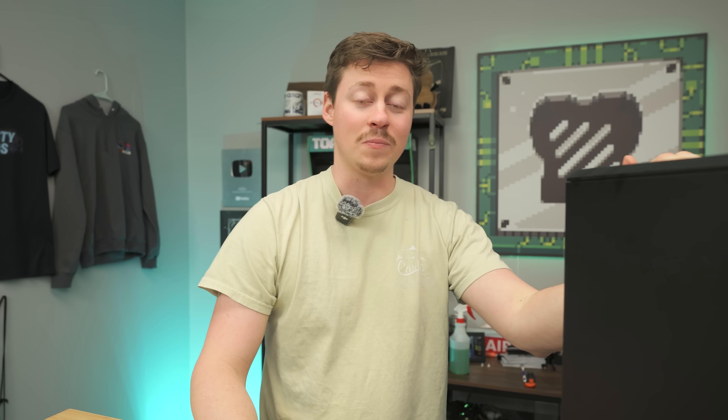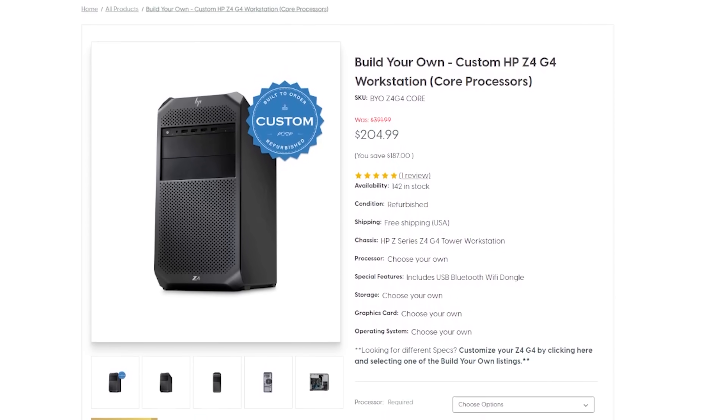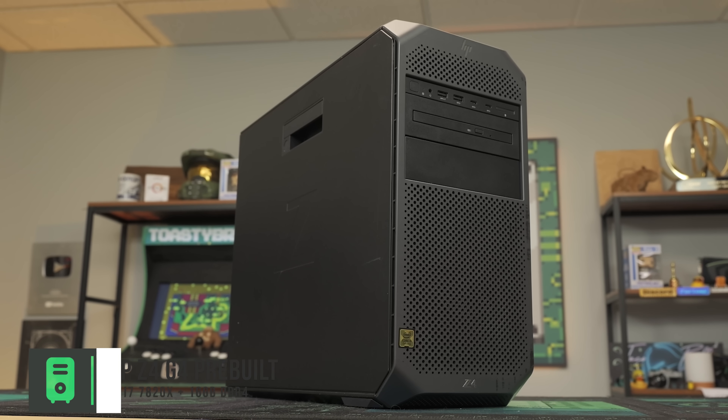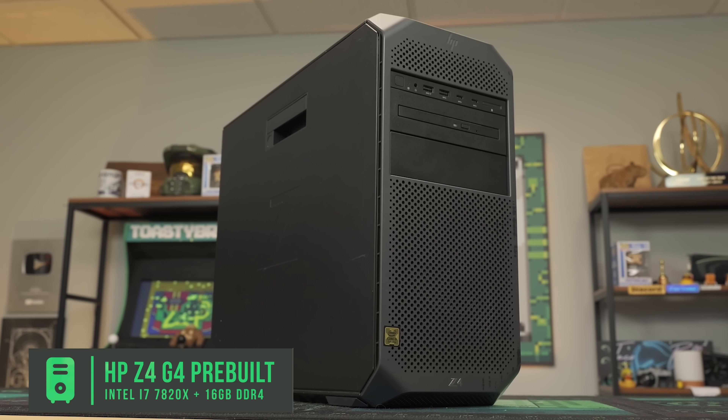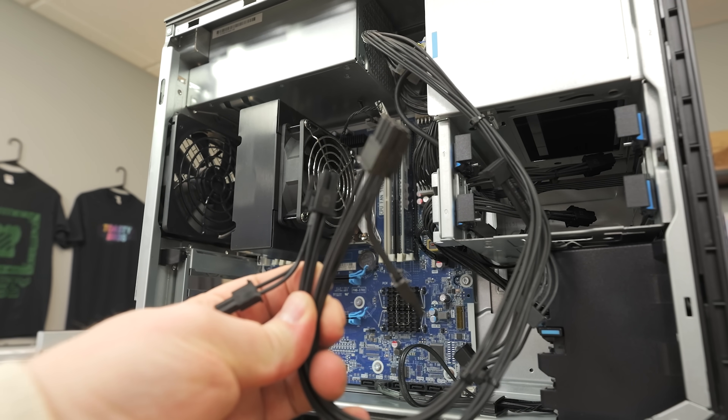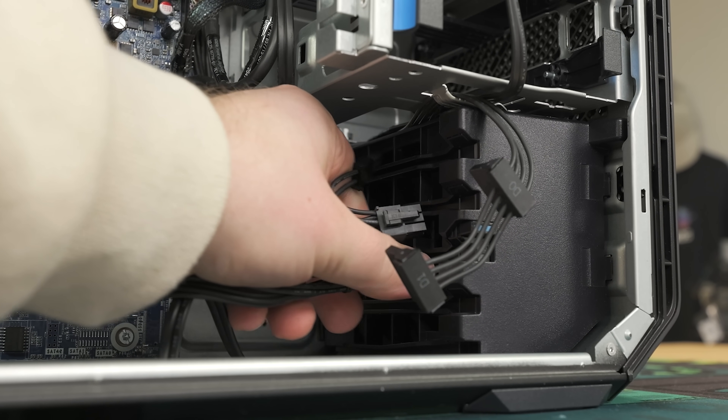This right here is from our friends at PC Server Parts and this is the HP Z4 G4. It's a pretty cool computer because it's not nearly as large as those big P520s — not nearly as heavy, not nearly as large, just much more standard ATX. It has a really cool CPU, the i7-7820X, which is 8-core 16-thread, and should be a good amount better than those Lenovos we normally buy, at 294 bucks after the discount code. This thing also comes with a 1000-watt power supply which is standard for all models.